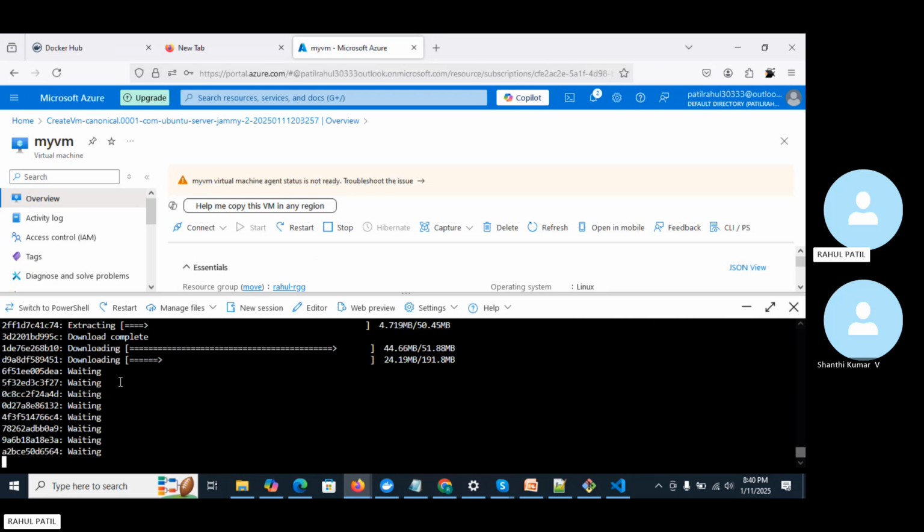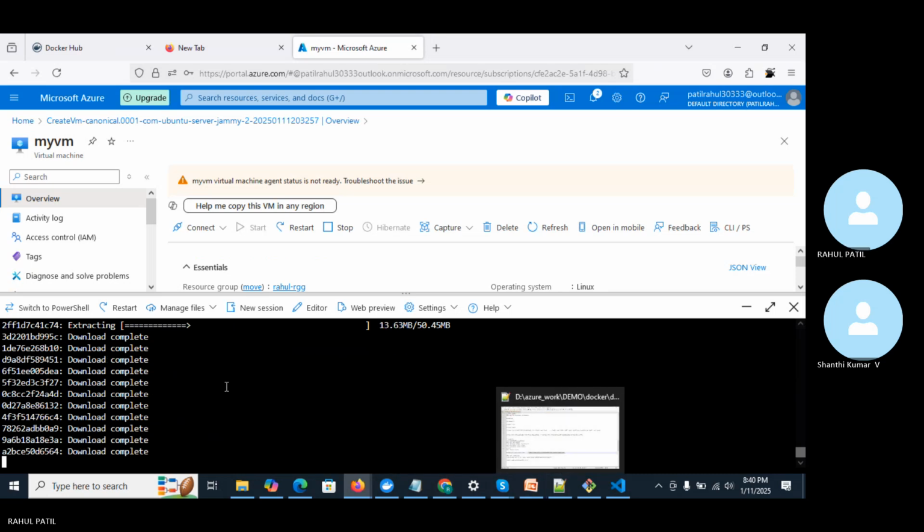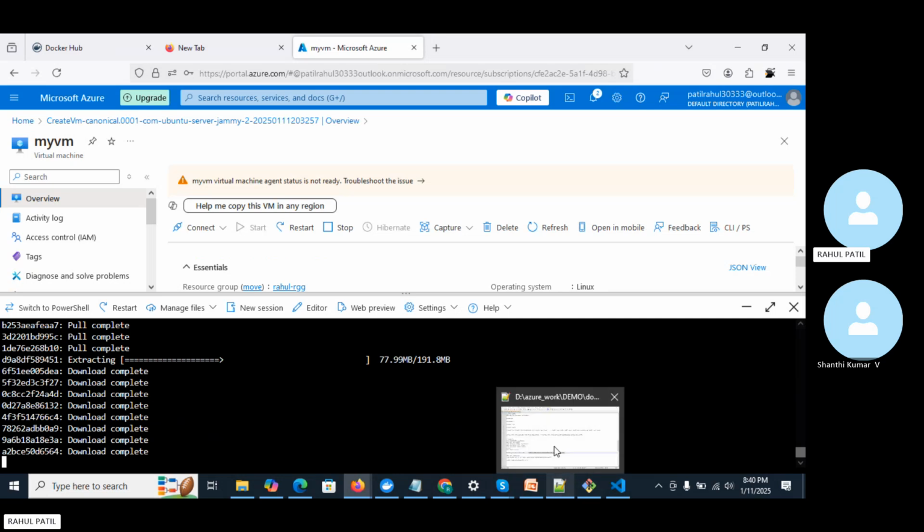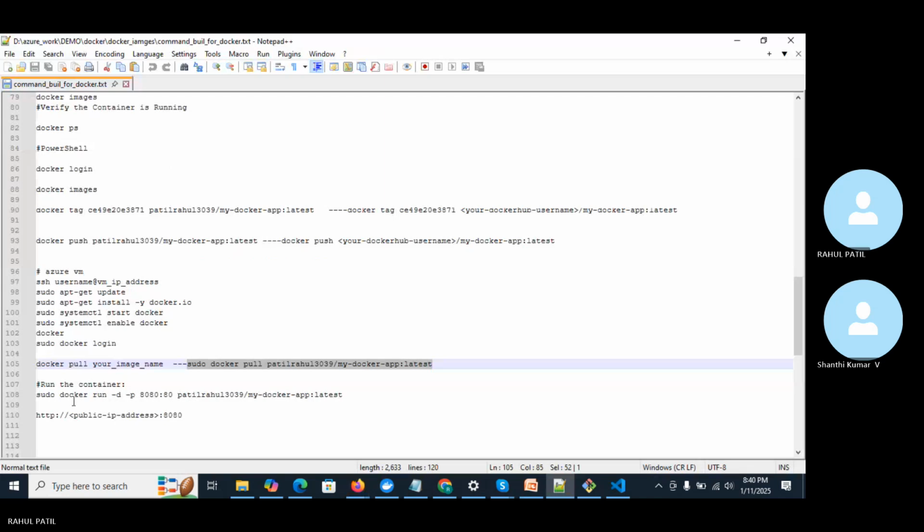Because the image size is big, it may take some time for the pulling process.